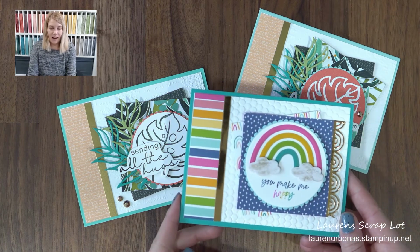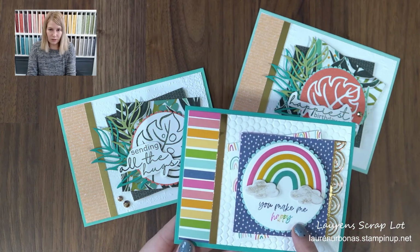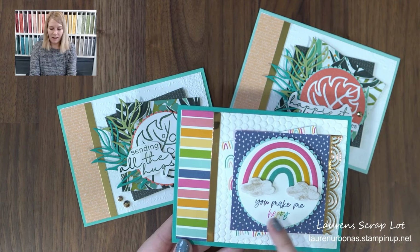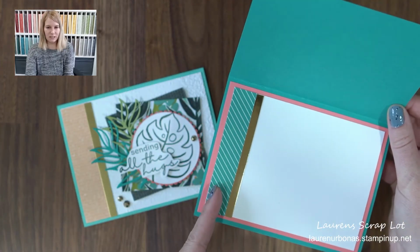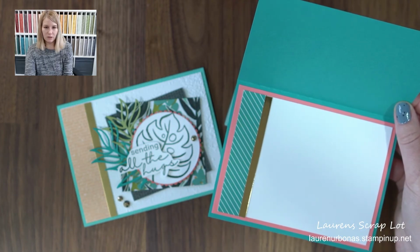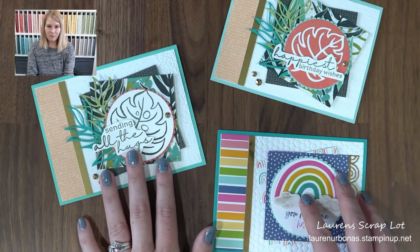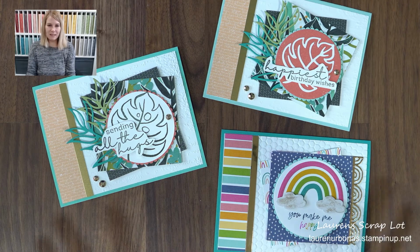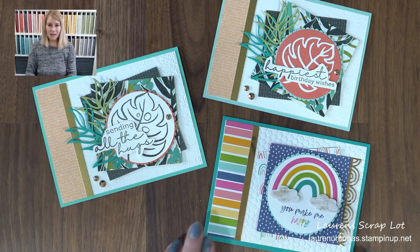So here's another idea. I use the exact same measurements you can see for all of my designer papers. I did use the larger circle, the second largest in the set, but I was able to fit my Rainbow of Happiness rainbow on there and a little sentiment. And on this one, you can see the effect when you add that extra designer paper on the inside. So this DSP would be 1 inch by 3 3/4 and another little strip of gold foil in there. So there's an idea for you. But I love that if you have one set of measurements, you can easily pick and choose which bundle you want to use. You basically lay this out with whatever matching paper and whatever stamp set you have in your collection. So there you go.